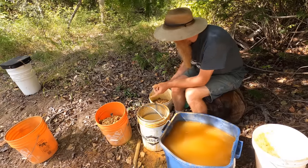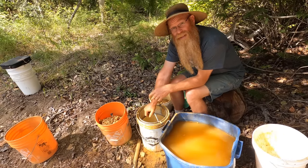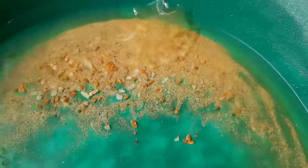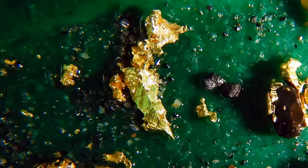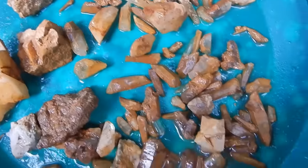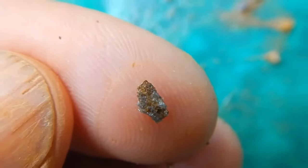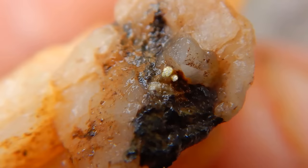Now while the cons are soaking in acid, the next step will be to classify down to quarter inch and see if there's any big chunks of gold or specimens in the one-eighth to quarter range. I'll only show you that if I actually find something. I left the cons sitting in strong acid for about half an hour to remove the iron so we can see the gold really well. And there we go — there's the gold. Very coarse little chunks. Lots of them — not as many as I'd liked, but lots of them all the same. As I was classifying down to quarter inch, I found hundreds more points and crystals and crystal clusters. In the oversized stuff there was no piece of gold, but I think I see gold on the end of this piece of iron — I'll put that in with the cons. Just visually going through the oversized stuff, and I think I found a piece of gold on quartz. Woo-hoo!